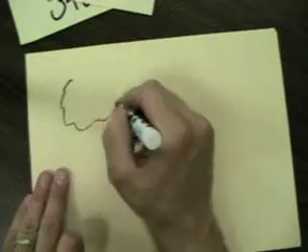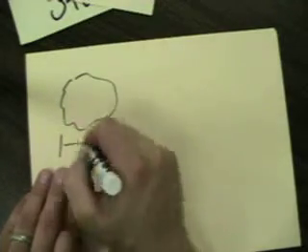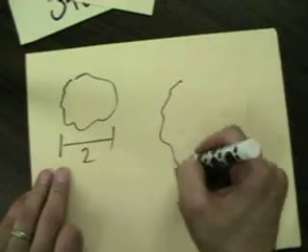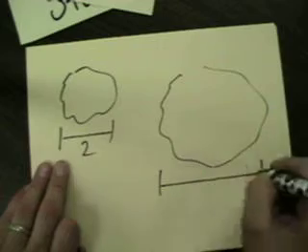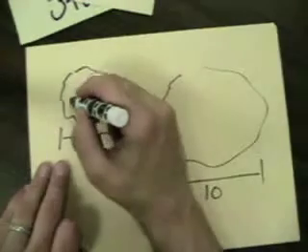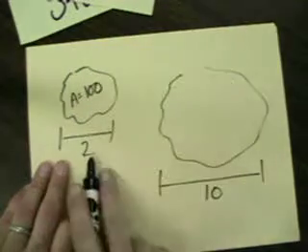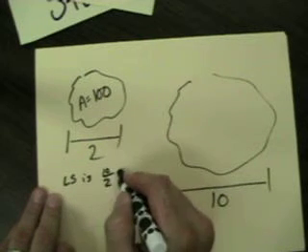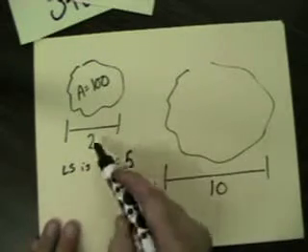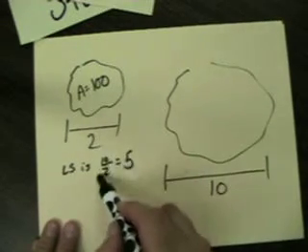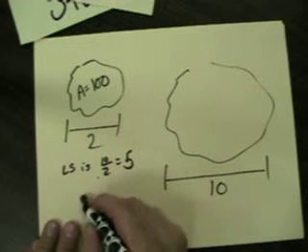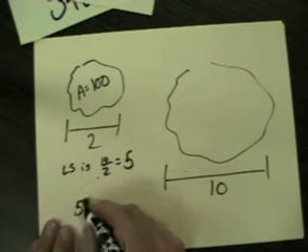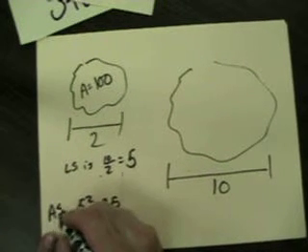Now, this is the most common way that you will see it. Blobby Lake A, maybe something like that, they'll tell you this perimeter scale factor, this is 2, and this one has a factor of 10. And this one has an area of, say, 100. So if I look at this, what's the linear scale factor? Linear scale factor is 10 over 2, or 5. Now, how do I find the area scale factor? Because this tells me how those are related, but I know that there's a way to get from linear scale factor to area scale factor. And there is. I square the linear scale factor. So if I square that, I get 5 squared, or 25. That is the area scale factor.